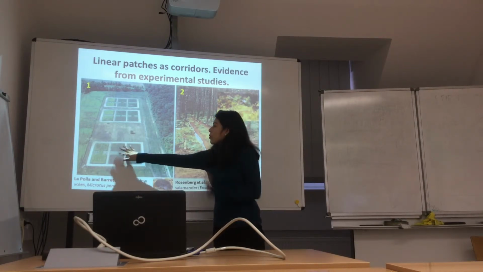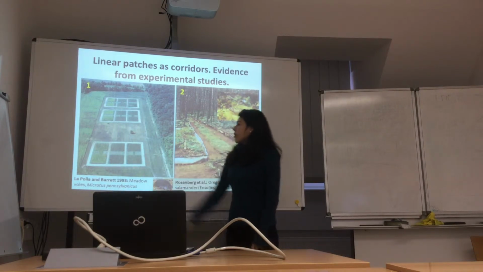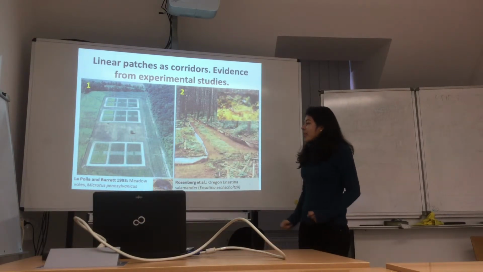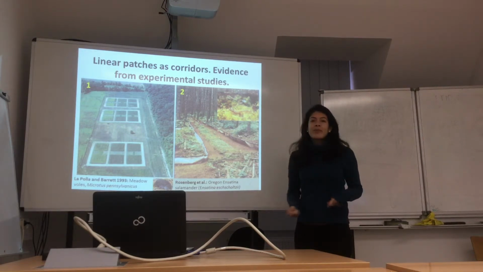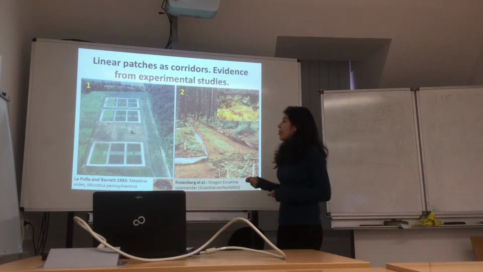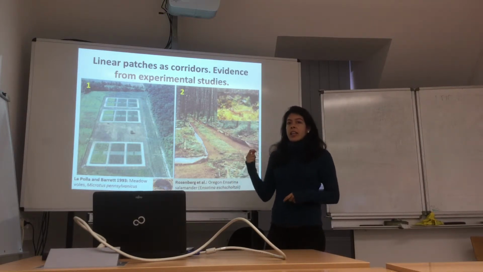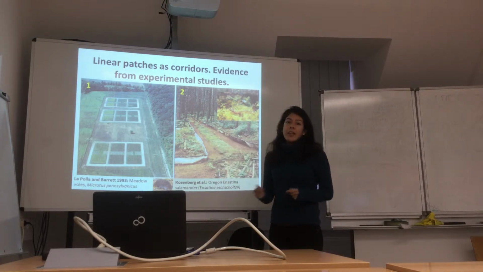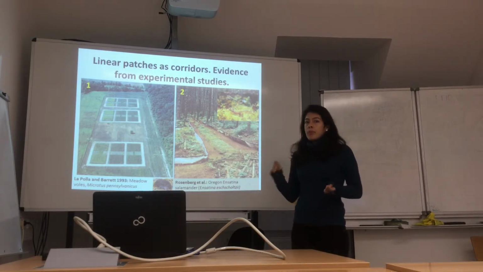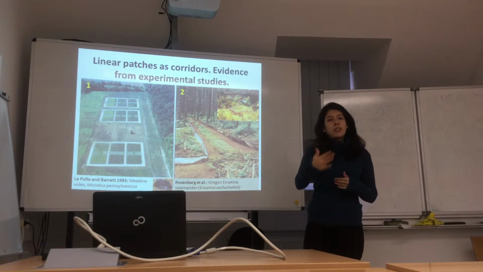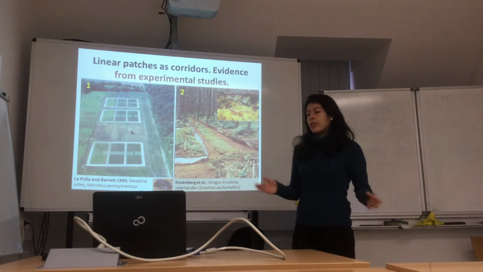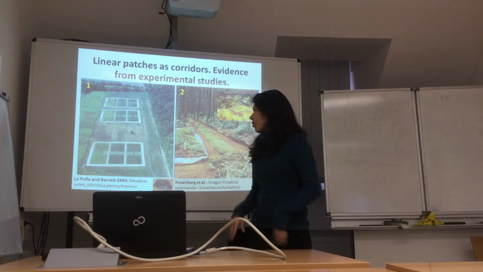So they set two isolated patches and patches with different widths of corridors. But the animals actually were using the white parts, the unsuitable habitat, more than the corridors to move. But because the authors found that the densities were higher in the patches that were connected to each other, they concluded that corridors helped. But one possible explanation the authors of this paper gave is that the habitat was bigger. So they were using this piece of corridor as extra or additional habitat and not necessarily as a corridor, because the species might have a small home range.